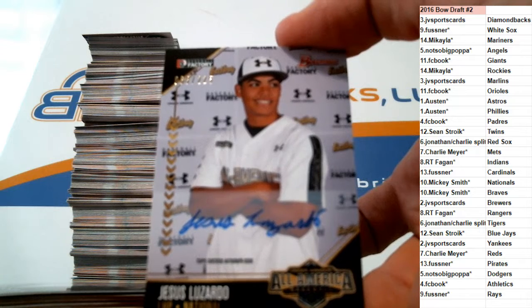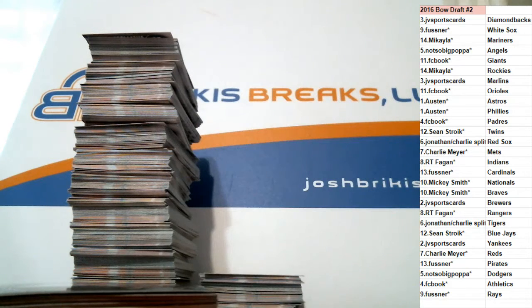Jesus Luzardo is on the Nationals in this, right? Numbered to 225. Double check here. Check the group break checklist here just to be sure. Luzardo, Nationals, that is Mickey. Mickey with the Nats in this one.